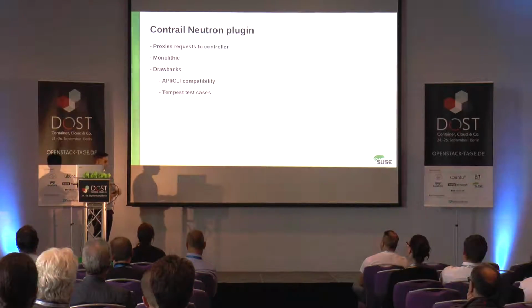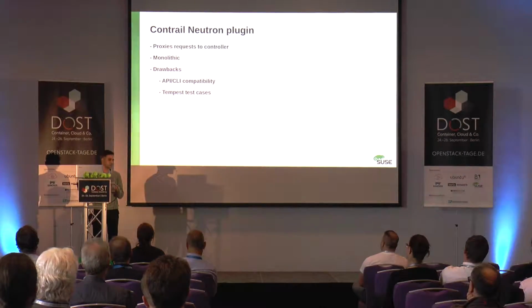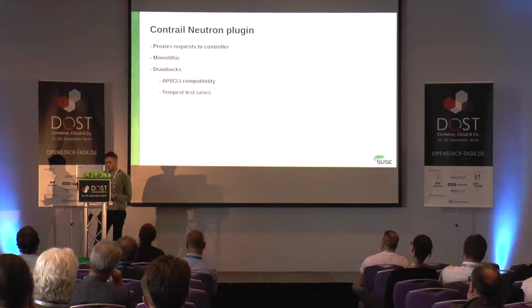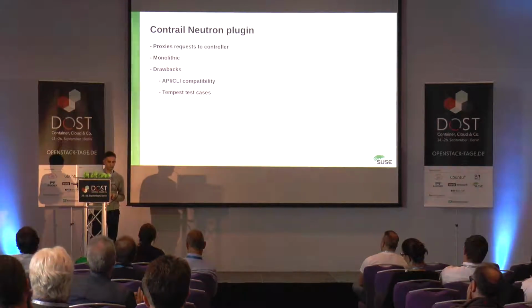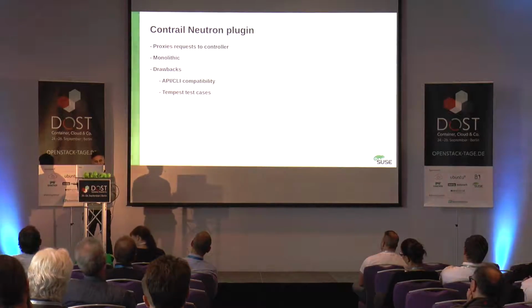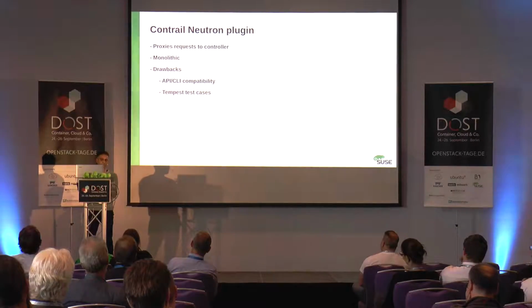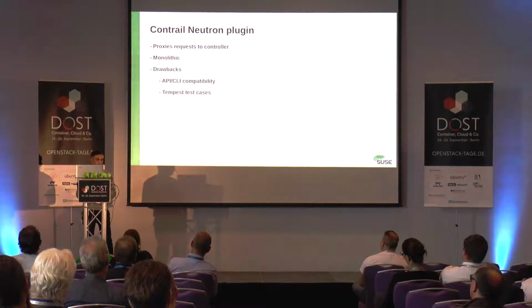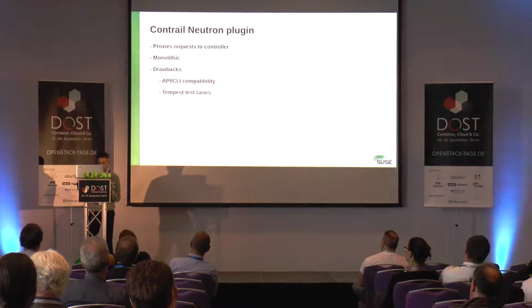Okay. Now, the plugin that we have for Contrail is a very simple plugin. It's just a proxy. As I said, any request that comes to Neutron is sent directly to the controller. This plugin has its own advantages and disadvantages. Because it's a monolithic plugin, it has to provide all the APIs and commands. In the sense, the controller has to provide everything, and it can cause a few challenges when we have to test all of this.